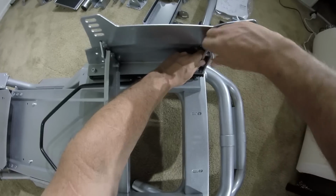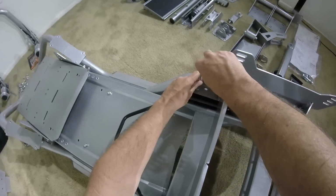If you're getting any friction, it means you need to move things around a little bit because it should just go in that easy. That made things really nice, gave me a certain amount of confidence, and it also means that RSeat pre-checked the threads themselves and they know it worked.